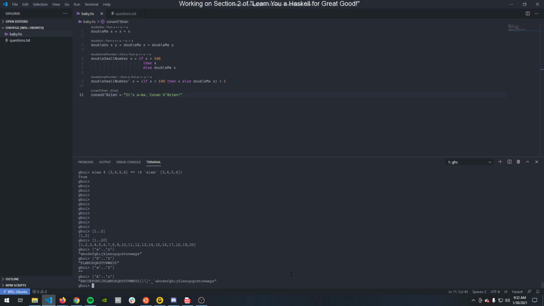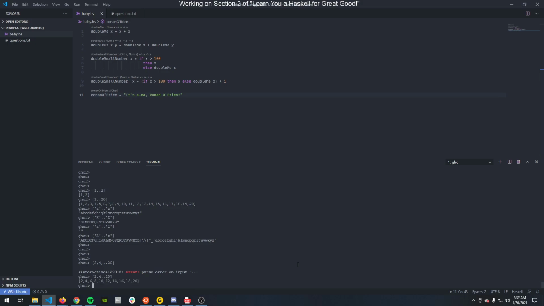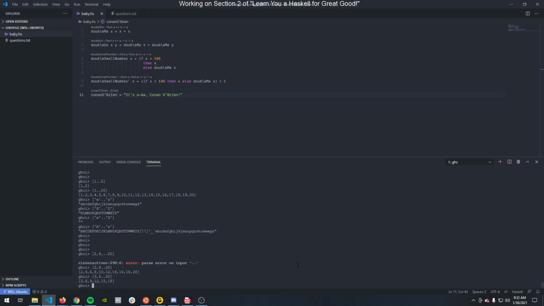Ranges are cool because you can also specify a step. What if we want all even numbers between 1 and 20, or every third number between 1 and 20? So the first example is the even numbers between 1 and 20, so we're going to do 2, 4, dot dot 20. Oh, sorry, there shouldn't be a comma here. That gives us 2, 4, 6, 8, 10, cool. And if we wanted to do every third number, I think we'd start with 3, go to 6, and then 20, so 3, 6, 9, 12, 15, 18. Cool.